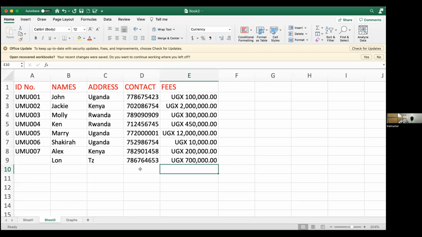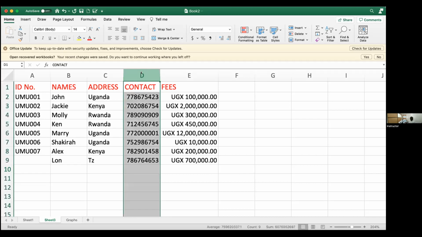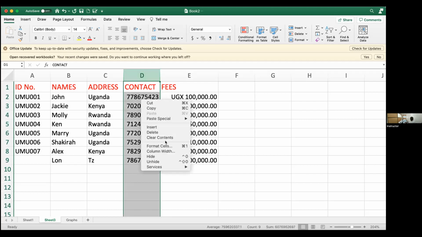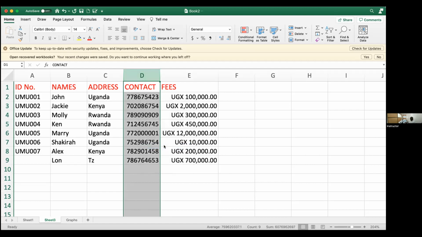Then let's assume we want to convert this to the country code. What you do, you highlight, then right click inside the highlighted area. Then you go to an option called Format Cells.